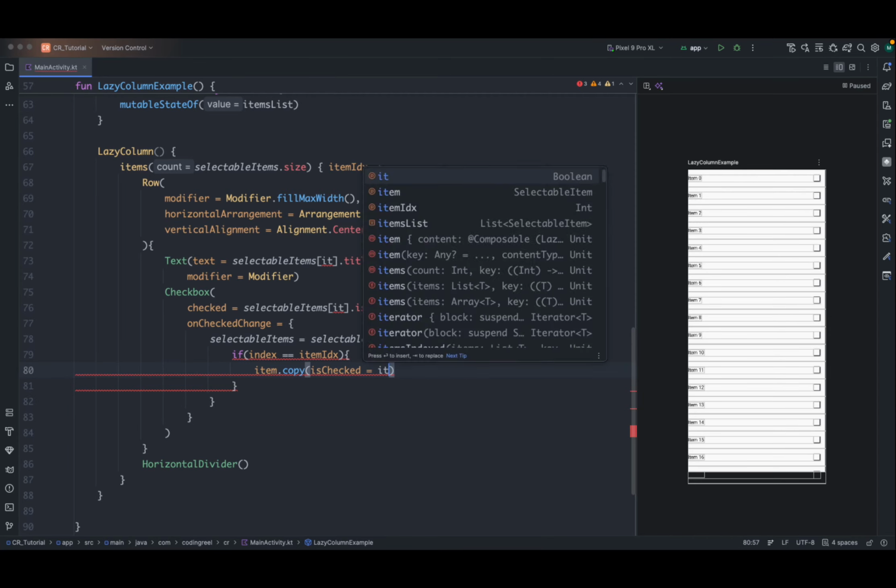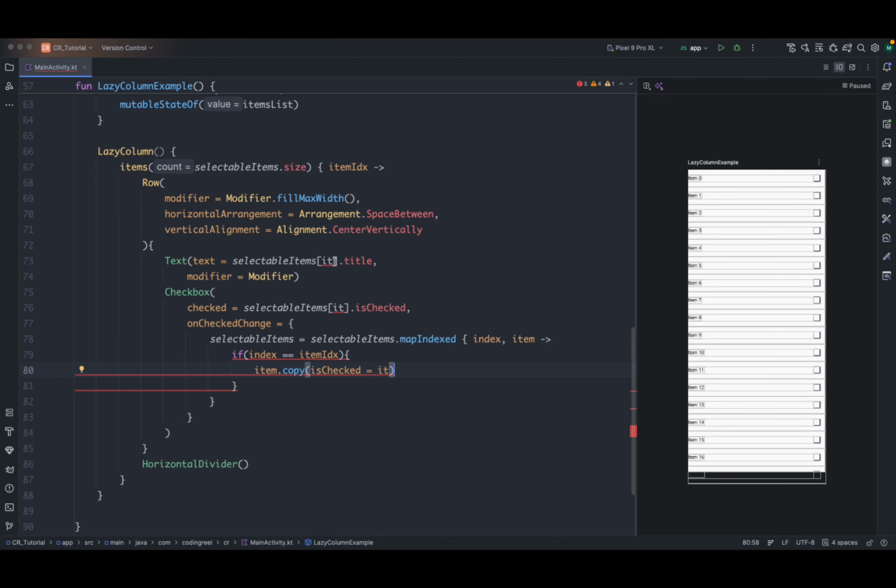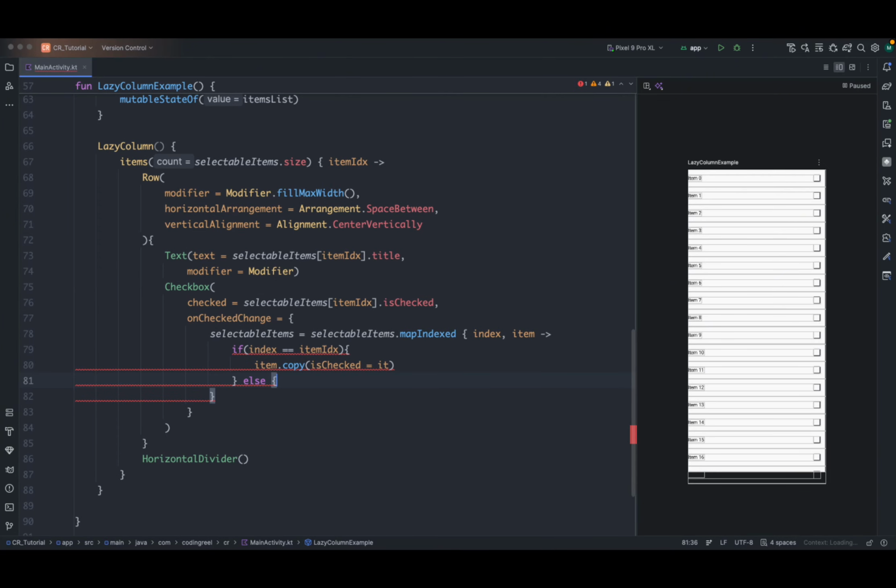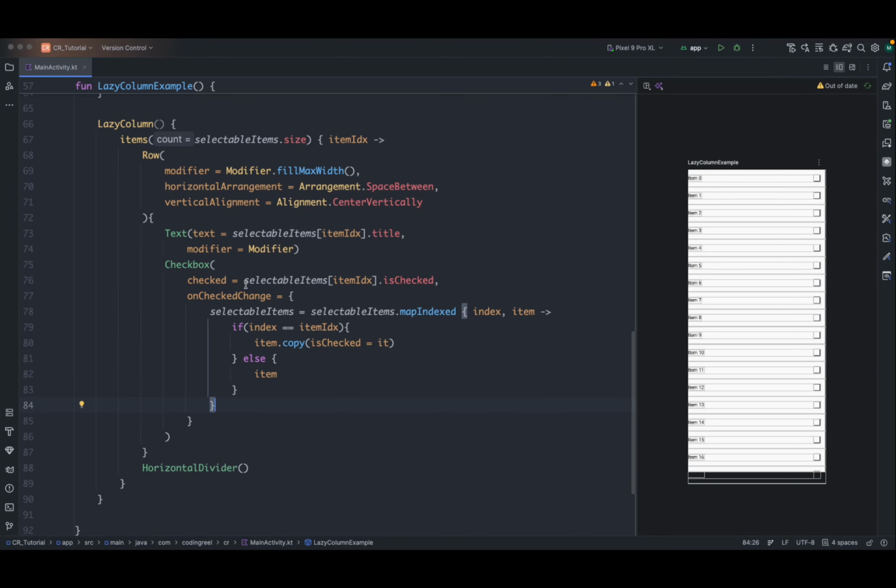So we have to update isChecked, and we have to replace this item index with this index of the selectableItems array, else we have to return the item as it is. And now we have completed the logic for selectable items here.